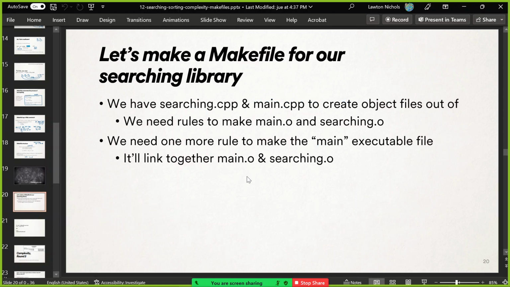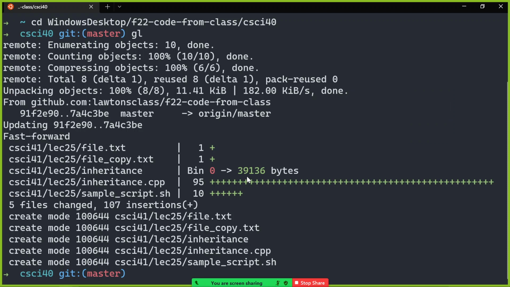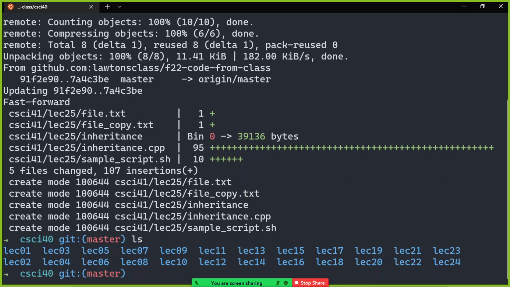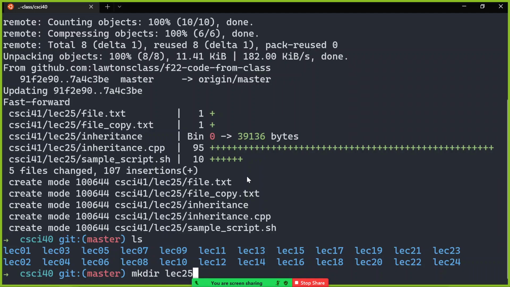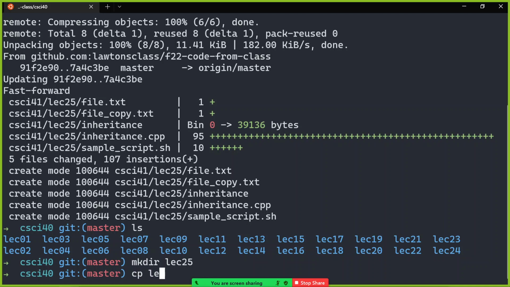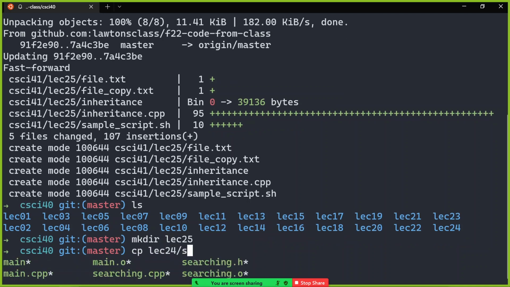So let's copy all the code in from last time into today's folder, which is apparently going to be lecture 25. Let's just confirm that I didn't skip anything yet. All right, so let's copy lecture 24's everything.cpp into lecture 25.